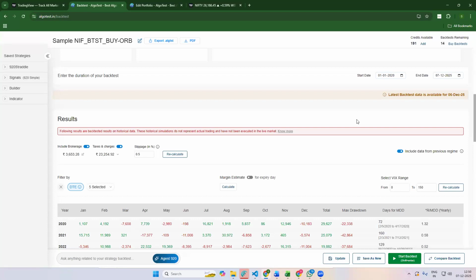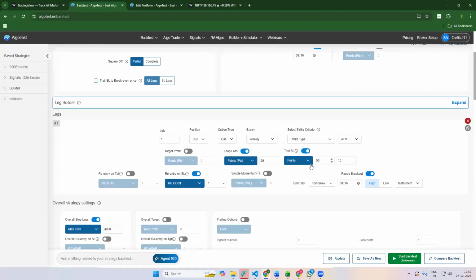So anyone has anything else to discuss or ask? And in this strategy, we just discussed that we don't have any trailing stop loss option, right? We have a trailing stop loss here. Can you tell me? For every profit of 50 points, we are trailing the stop loss by 10 points. Okay. So to make you reach break even, you have to make at least 100 points. If the strategy is in 100-point profit, then your stop loss will be trailed to break even at cost.